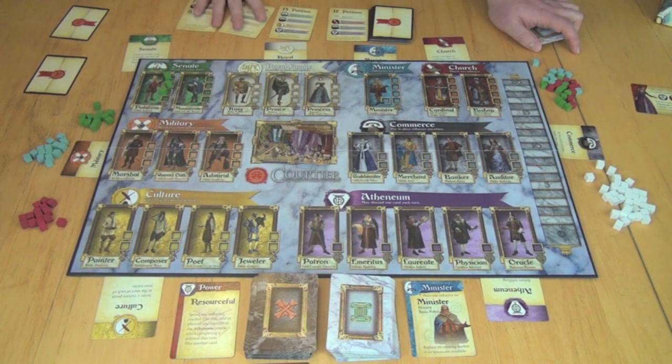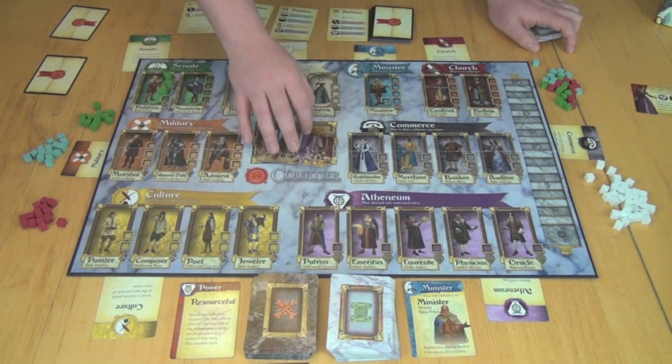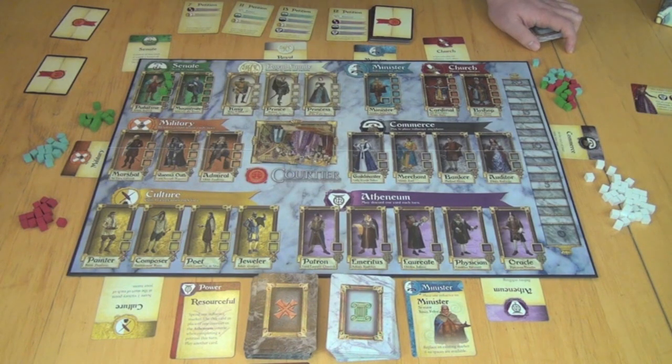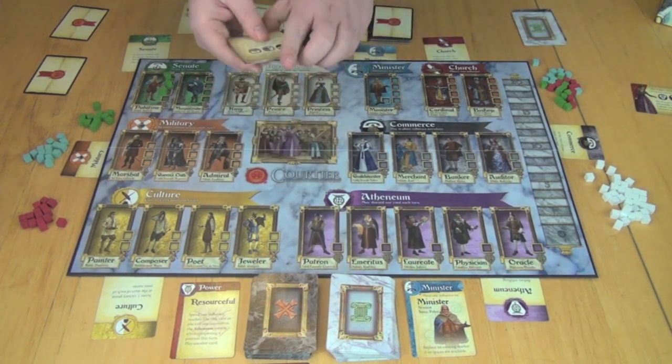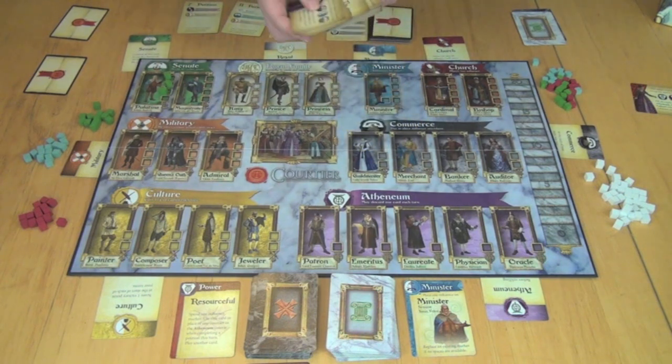Now, you'll also flip out a new agenda, and then you'll continue play in the same manner. But the influence will have changed because you'll have removed markers from the board and added some likely because of these fashion cards. Now, as I said, at some point in this deck, there is a fashion card called The Queen is Arrested, and when this flips up, the game ends immediately.